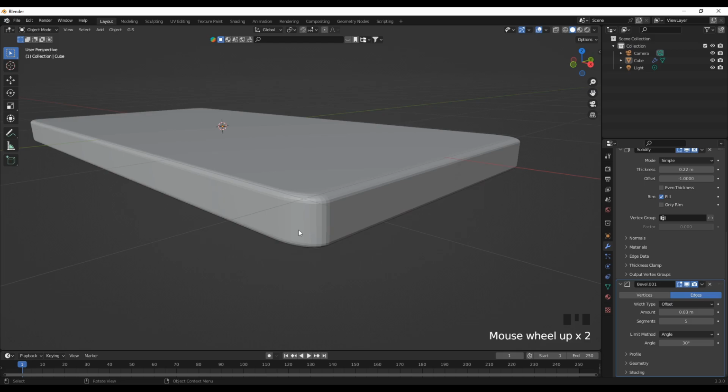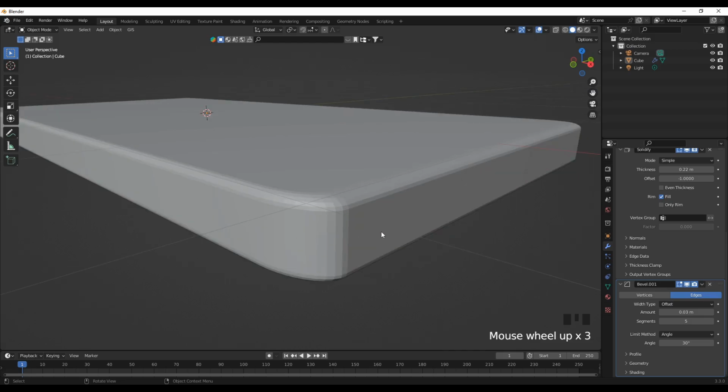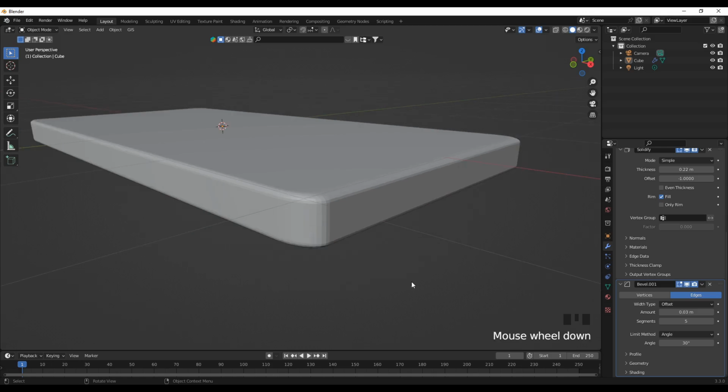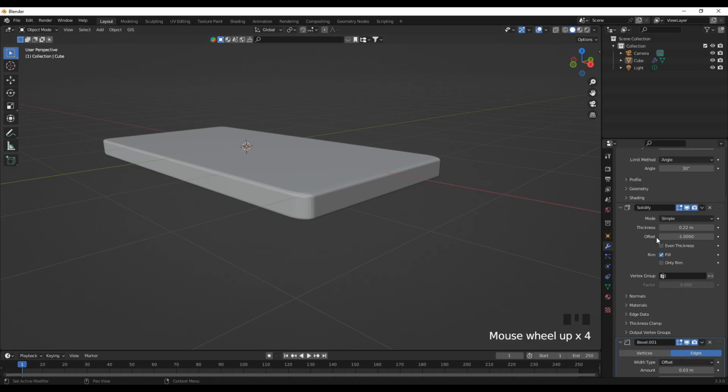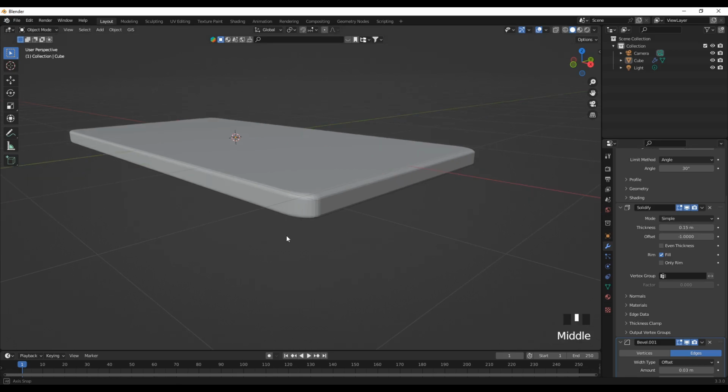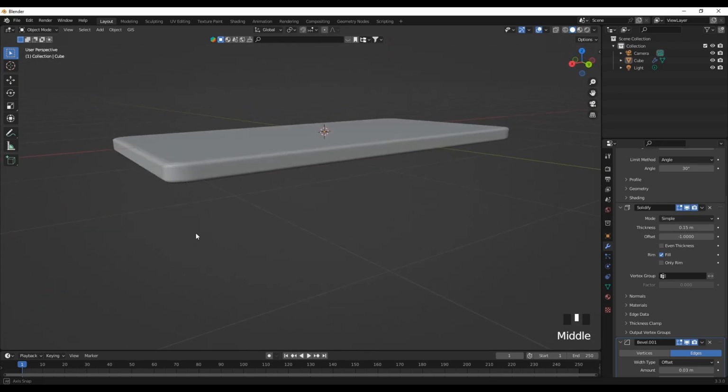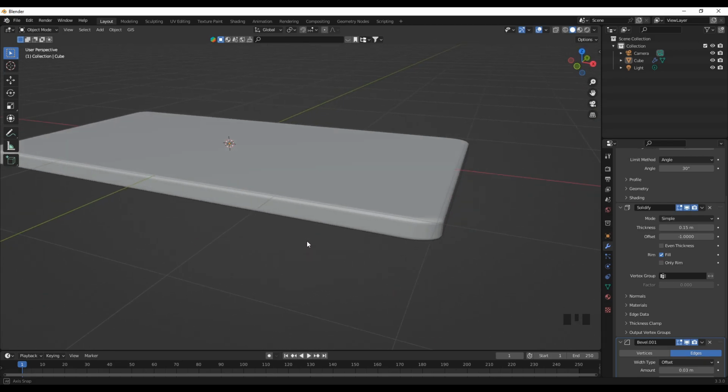This looks to be a little bit thicker for a mobile phone, so I'll make this value a little bit less. Go to solidify. You can change the thickness. I think this looks better than the previous one.